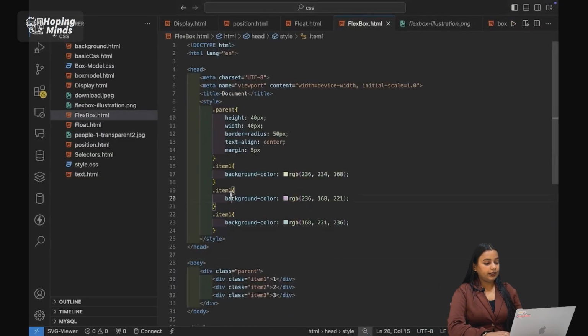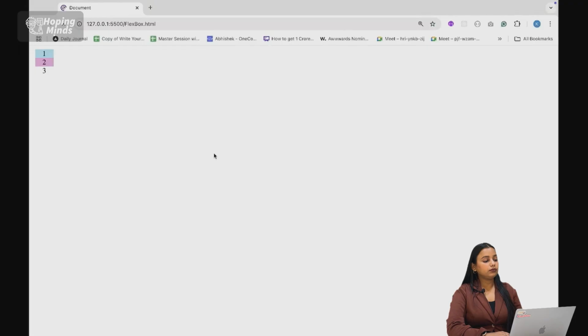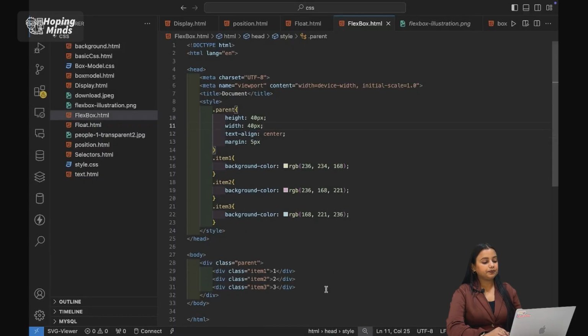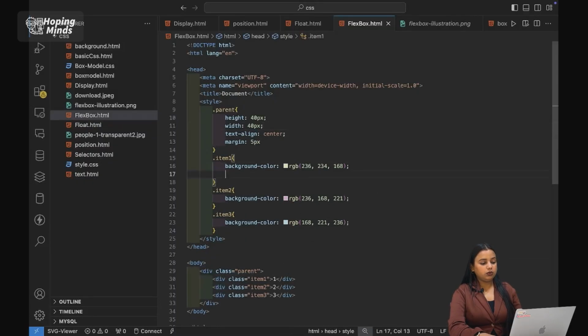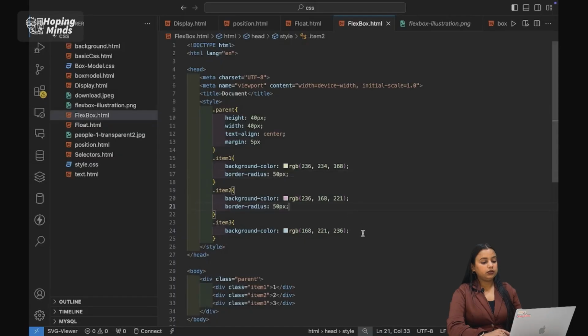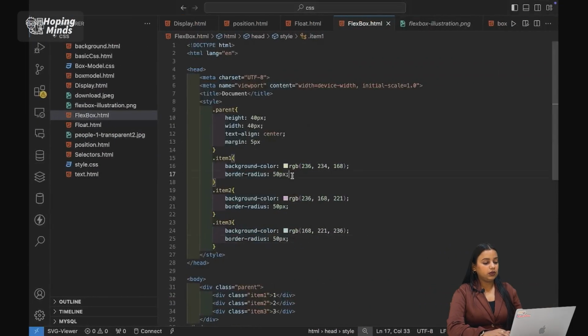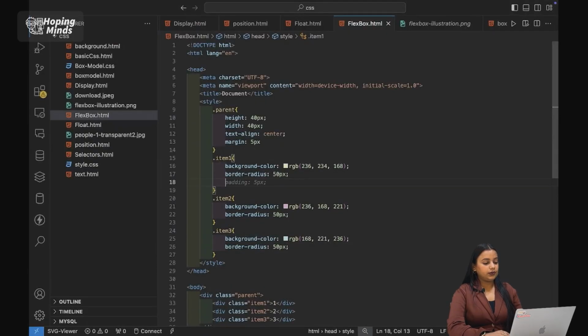Item 2, I need to name it as item 2, item 3. Okay, so why is the border radius not working? Because I have given this border radius to the parent container. So I need to add it to all of these, so it will be in a circle now. Add a padding of 5.